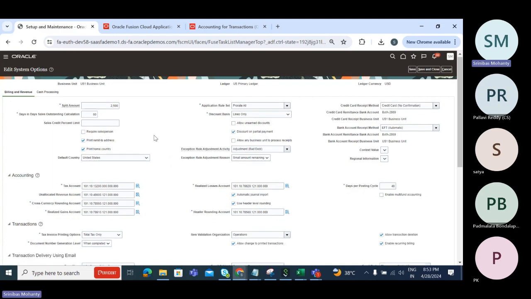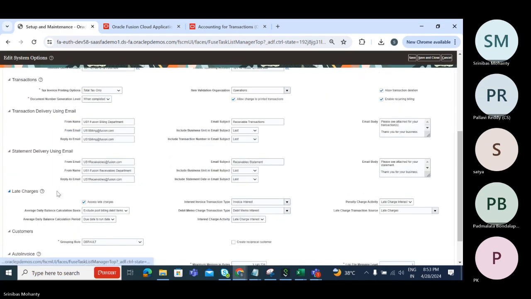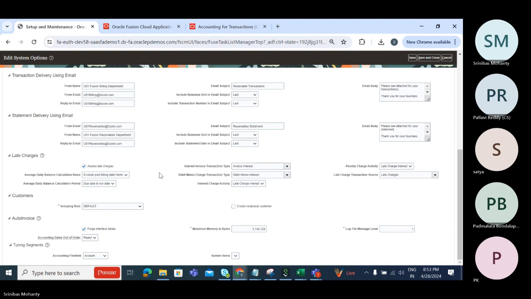So here you will get one section for late charge. Assess late charge. If you enable this, you have to give the interest invoice transaction type. If you want to create an interest invoice for the late charge, you have to provide a transaction type here.